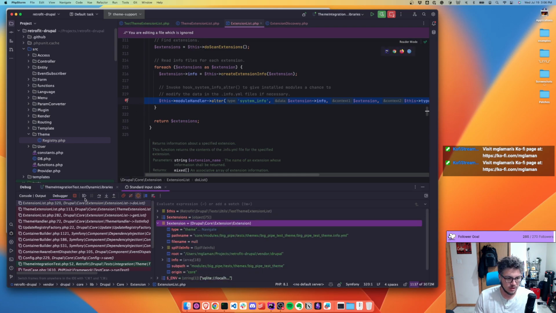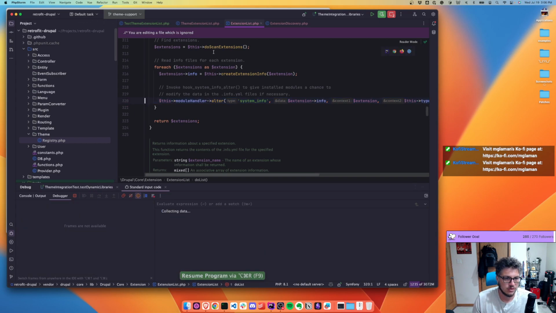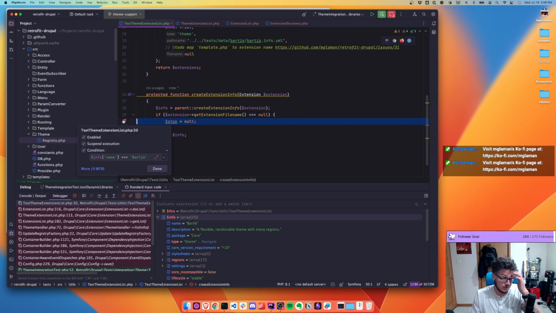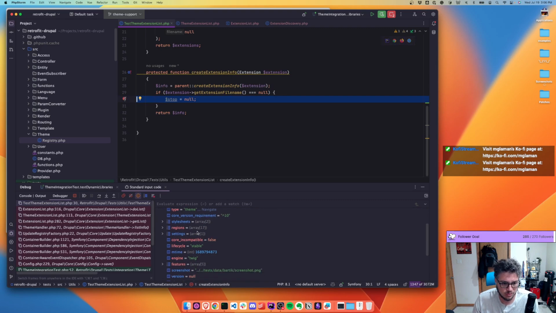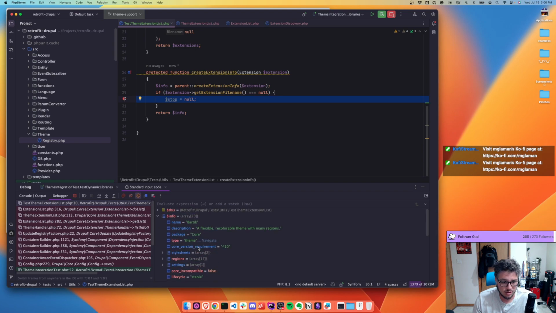All right. No, that didn't stop. Oh, this is on the alter. Ah, darn it. Okay. All right, here we go. This is where I wanted it. So type core. Oh, so it did preserve the style sheets and the settings inside the info file.